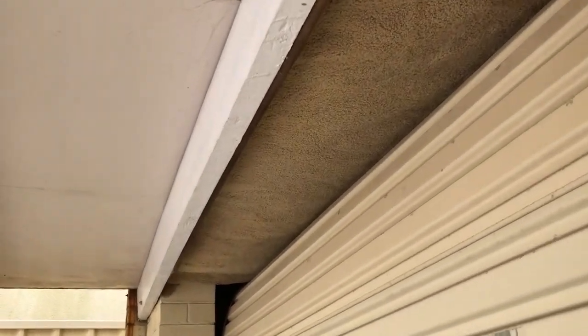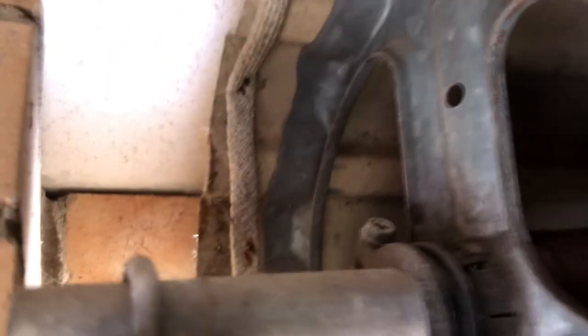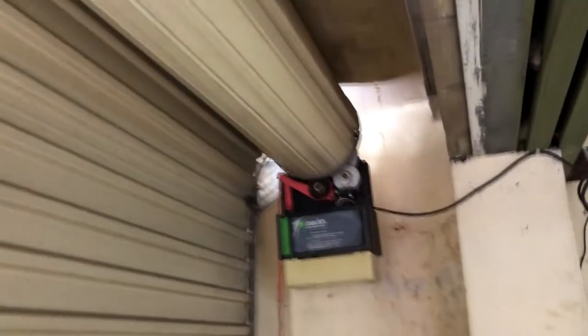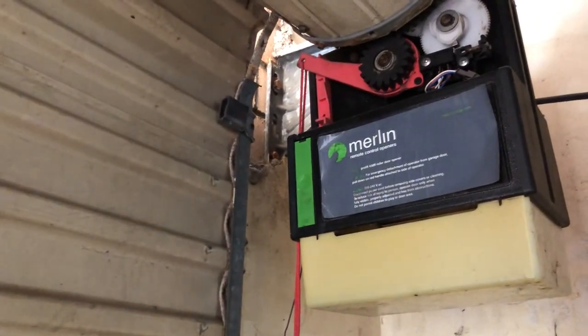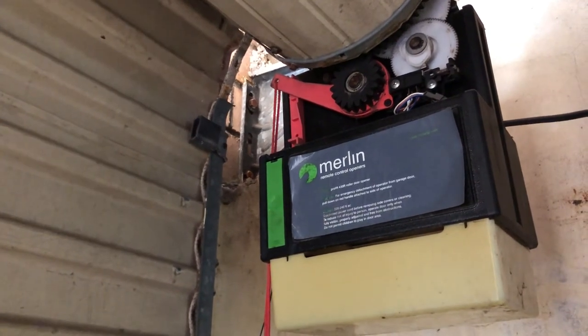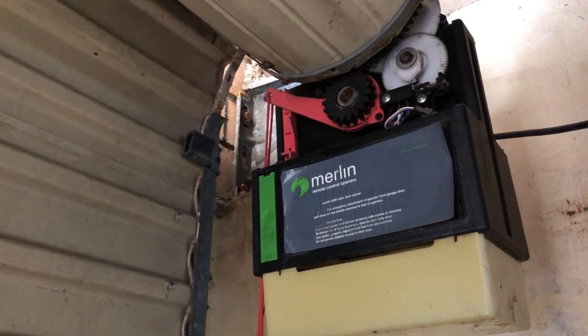Here's our finished product on the inside. I'm quite happy with that, and as I said before, it's invisible from the road. Inside, along with the one I had done previously, it looks relatively smart. It's not 100% elimination of draft — there's still a small region where air can get in — but to be honest, it's got to be a 95% reduction. I'm going to monitor now that I've got both installed, see if the dust problem goes away. If it continues, we'll investigate filling those small gaps and that'll be another video.